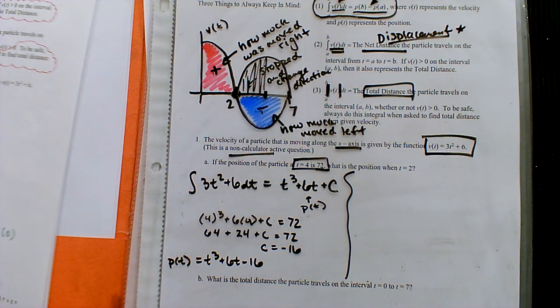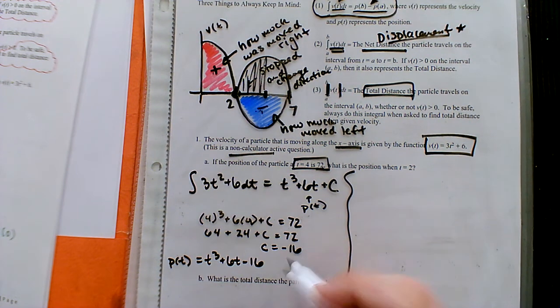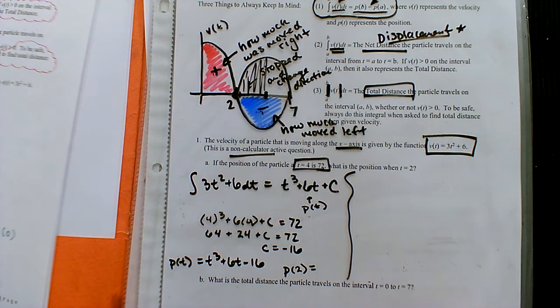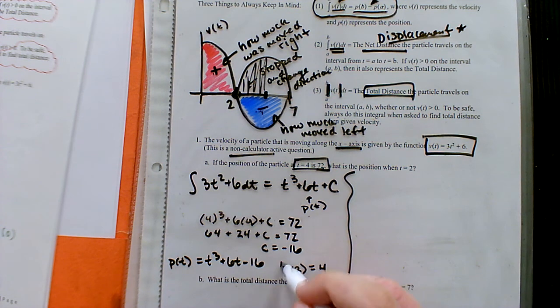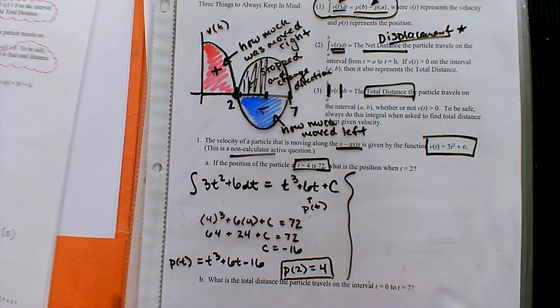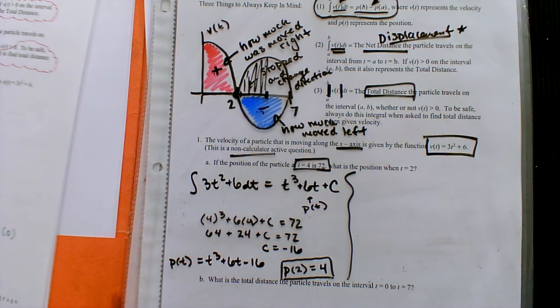I love it so far, but I'm not sure if we're done yet. What do we have to do next? Plug in 2. All right, so 2 cubed is 8, plus 12 is 20, minus 16 is 4. All right, so there's our position at time 2. Can we perhaps think of a different method or technique to help us find the same value? That's why I sectioned it off. We'll try a different way, give you some options.